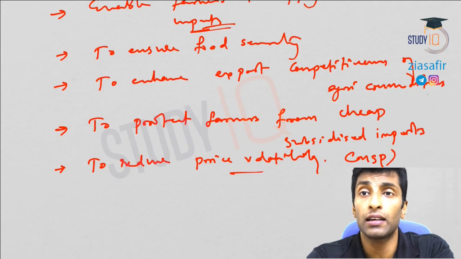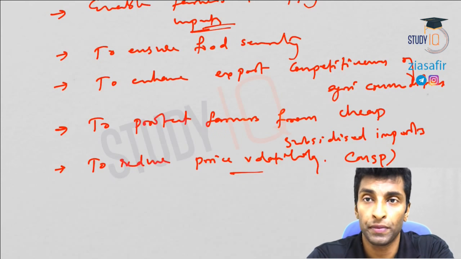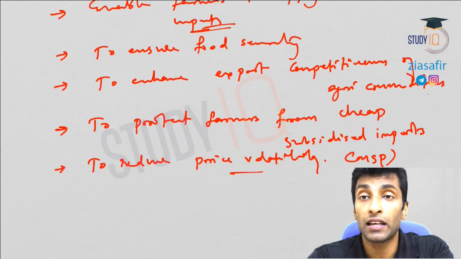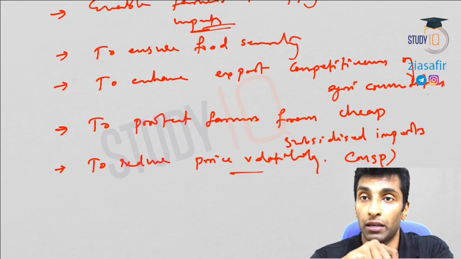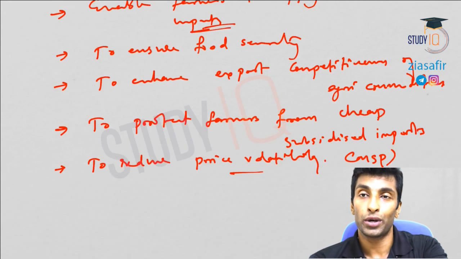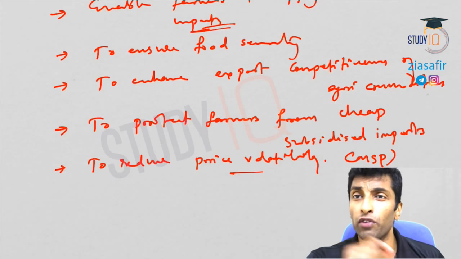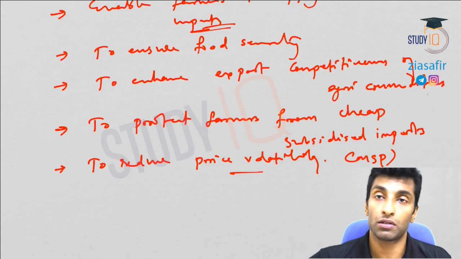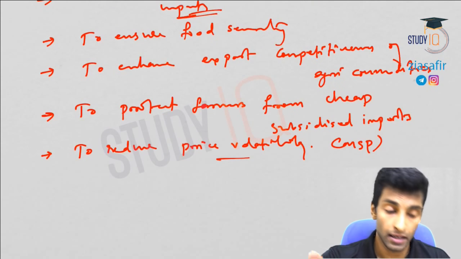And understand, agricultural commodities are inelastic from the demand side as well as from the supply side. You cannot avoid food. From the supply side, why is it inelastic? Because these are perishable items. On the demand side, you need to consume food, there is no other choice. So from both sides it is inelastic. Even a small variation in production can cause huge fluctuations in prices. So to avoid that, MSP is there, that is a subsidy.